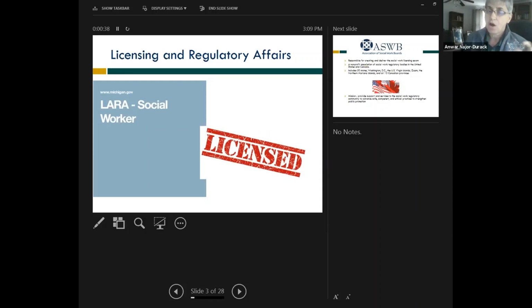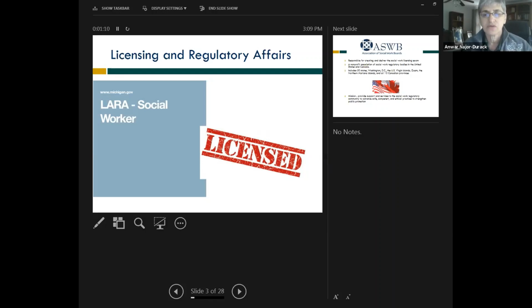Many jurisdictions have similar requirements, but there are some differences. I've gotten some emails from folks saying, after I graduate, I'm going to be moving to Florida or Arizona or California. So it is important that you reach out to the Board of Social Work in the jurisdiction where you're going to be moving to find out what is required. It is important to note that the exam that you're going to take is the same exam. So if you took it and passed it in one jurisdiction, you do not repeat it again in another jurisdiction.